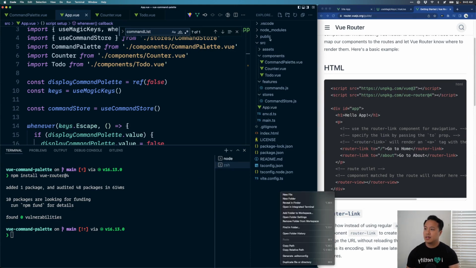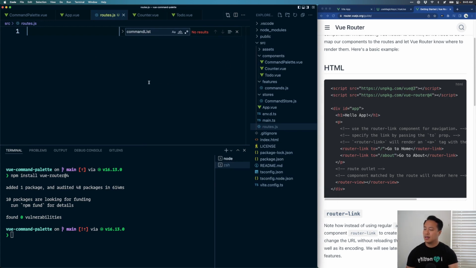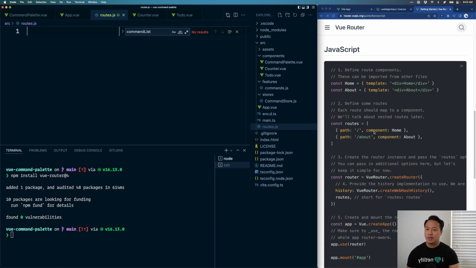So this is actually inside of the source. Let's create a routes.js file. So we have the template, we have routes. Yep, okay. So const routes equals this, yes, okay. Here's going to be our routes. Path, this makes sense.